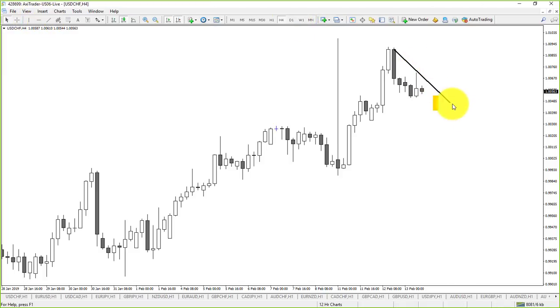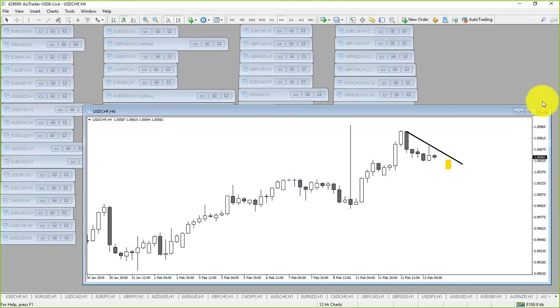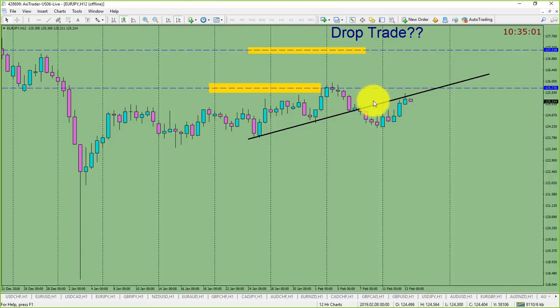And there's another way. You can wait for the retrace and bounce off of it. If the market's trending like this one is, I don't usually wait for the retouch. I usually wait for the retouch on the drop trades and the reverse drop trades. Like what we were talking about on the euro yen, for example. See how this one dropped, it bounced, looked like it was maybe gonna bounce, but it dropped. This retouch here is where I like to get in on these trades.